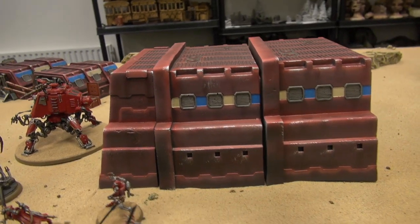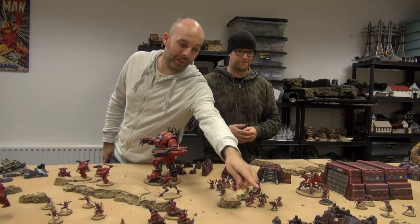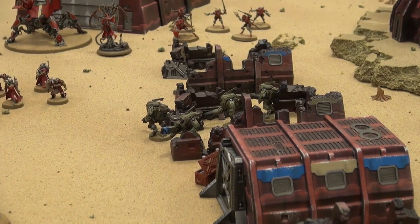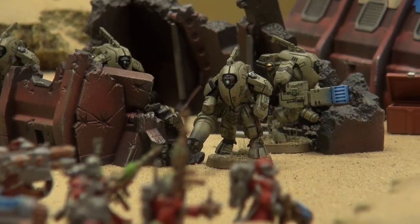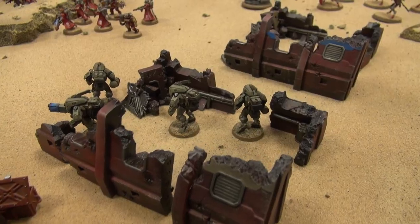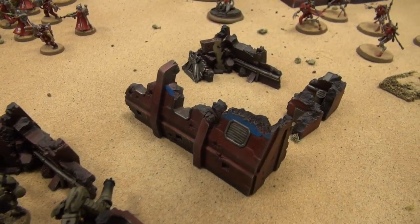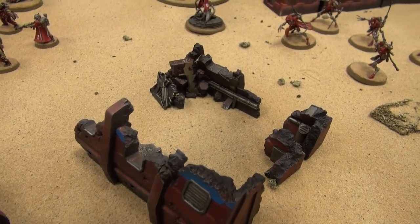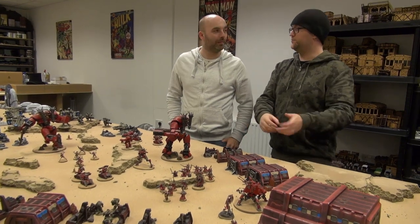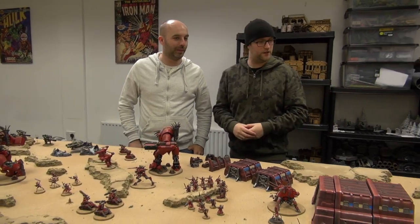We have some of our HAB blocks or research blocks. I love the fact that we have a stealth suit team just rolling out of one of the ruins into the side of the army - just as you'd expect. The ruins look really good as well; I'm quite happy how we laid them all out. I love the way the burn effect has been done on those - it just darkens them down and makes it feel as if the fire is done and dusted. That was a very simple step: just not highlighting as heavily as the other stuff before putting the ghost tint on, so it looks a bit more worn down and burnt.